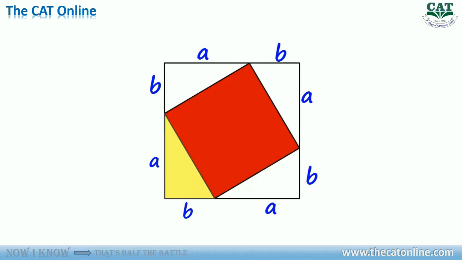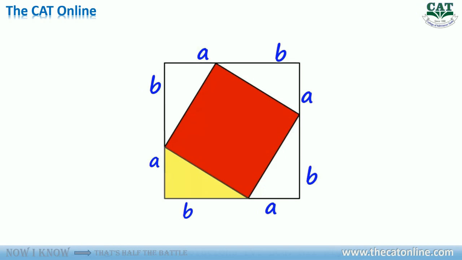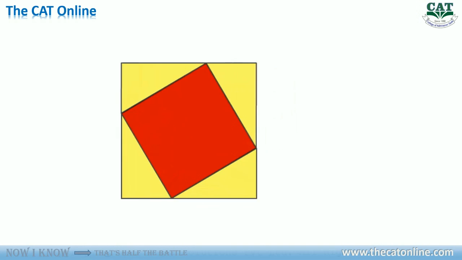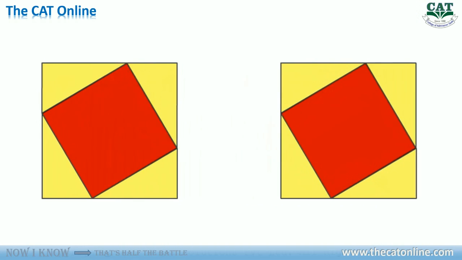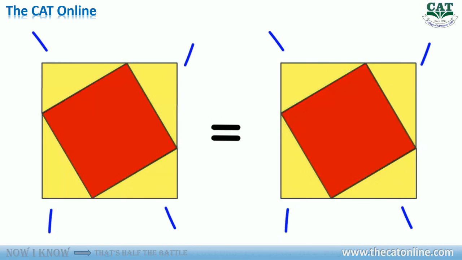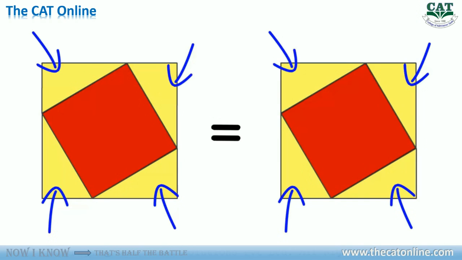Again, doesn't matter how we draw this. The red portion should be a square and this angle should be a right angle. We have four right triangles here with the same area. Let's move this slightly to the left and let's duplicate it on the right. As they are duplicates, their areas will be equal. You can see that each of the figures has four triangles and one square. All the triangles are equal to each other as their base and height are the same.